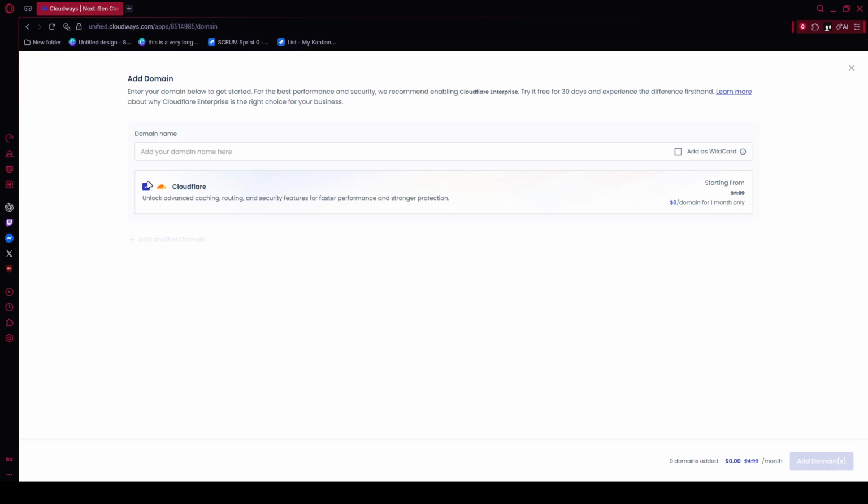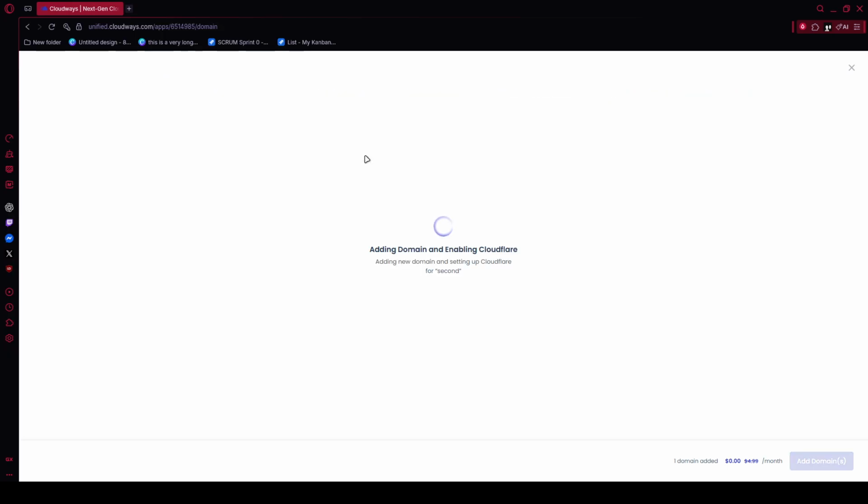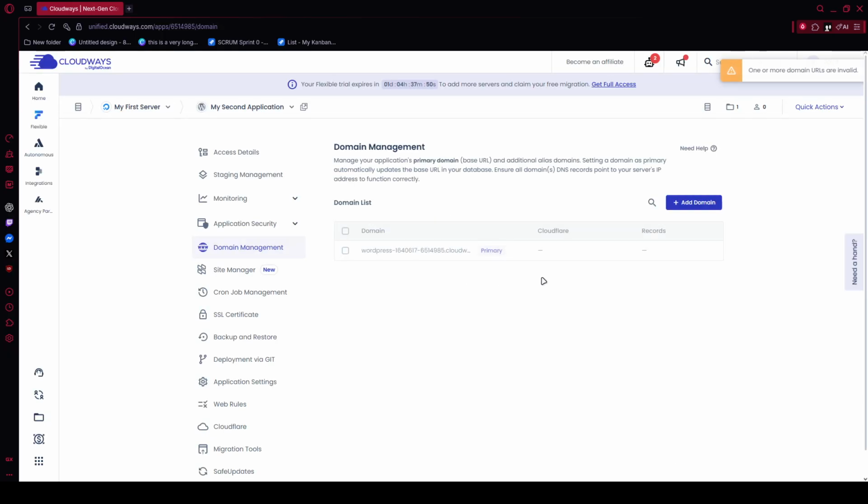Once the DNS records are saved, go back to Cloudways. In the Application Management menu, open Domain Management. Choose the option to add a domain, then enter your main domain name and save the changes. After it appears in the list, open the options beside it and set it as the primary domain. This tells Cloudways which domain your application should officially respond to.